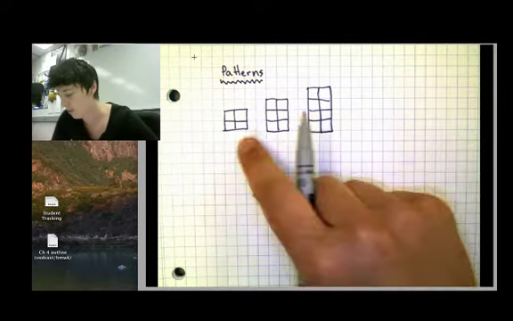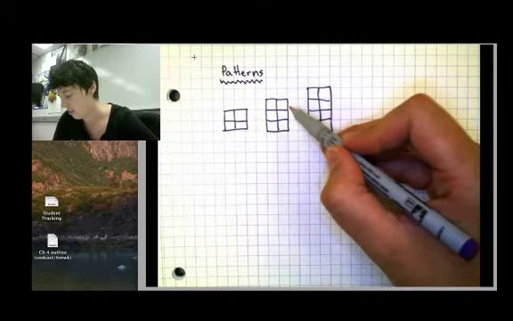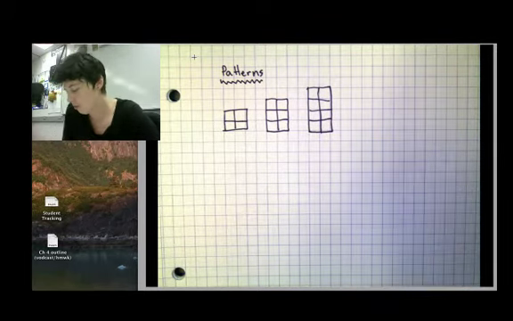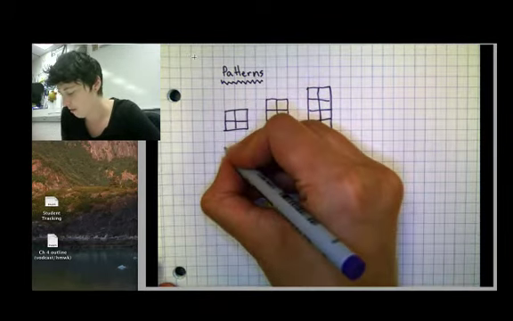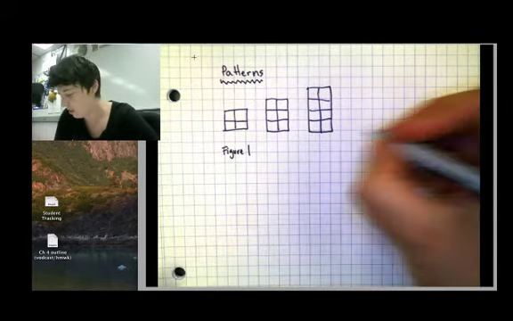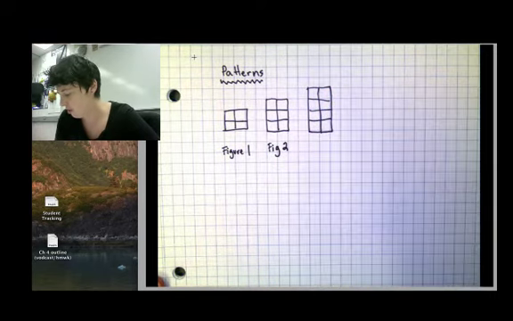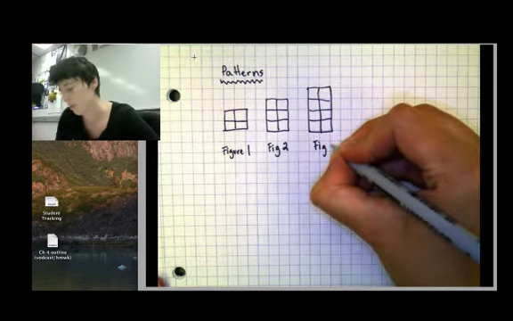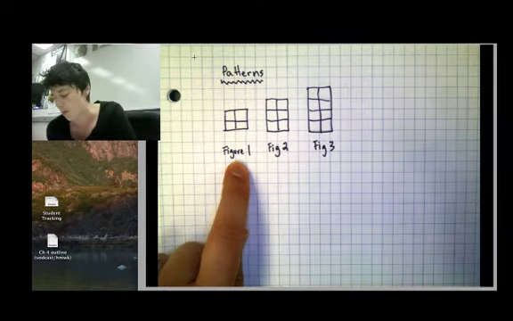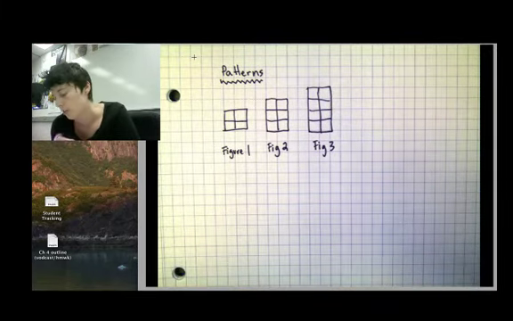So it's a picture of a square with 1, 2, 3, 4 boxes in it, and then these rectangles that are getting bigger and bigger. And we can name these. We could say this first picture here, we'll call it figure number 1. This is the first picture. And this could be figure number 2, and this could be figure number 3. And figure is just another name for shape. I could say shape 1, shape 2, shape 3. Figure 1, figure 2, figure 3.